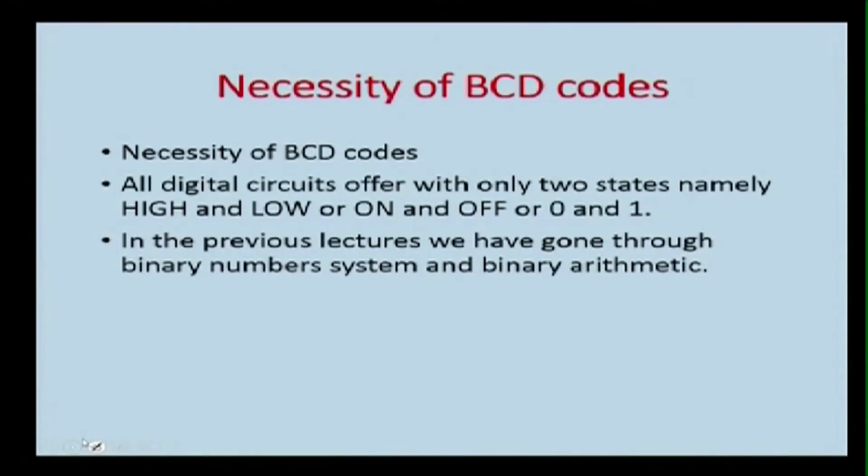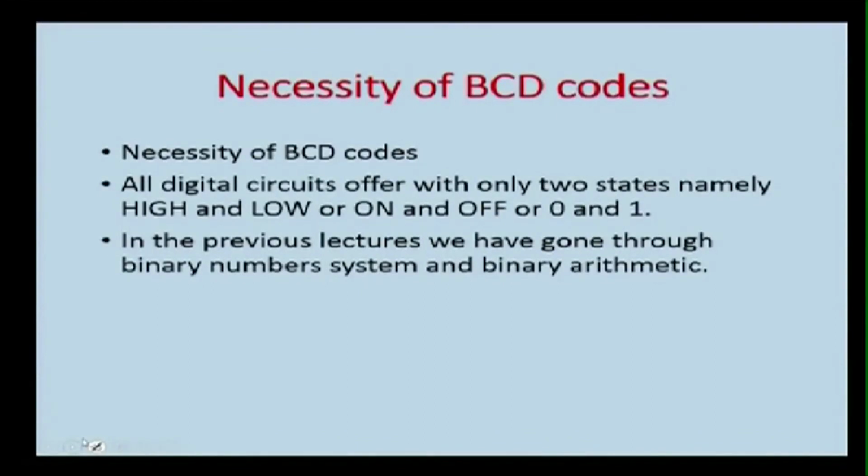Now, having seen all this, there is another part of the binary numbers that is very important when it comes to handling computers or any arithmetic dealing with computers. BCD number is also a very, very important number system. It's called the binary coded decimal number or binary coded decimal codes. The necessity of this is only this.